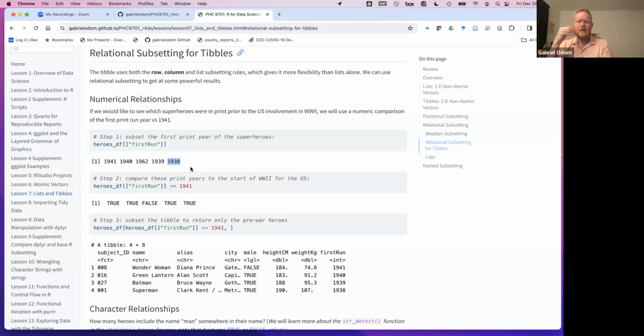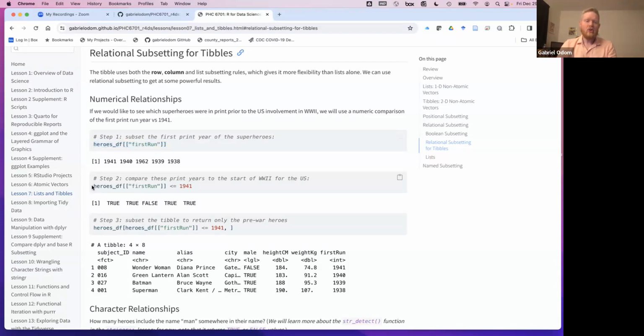So let's just say anything less than or equal to 1941, because December 7th is basically the end of the year. So step one is to extract this column that says when the first issue of this superhero was printed.